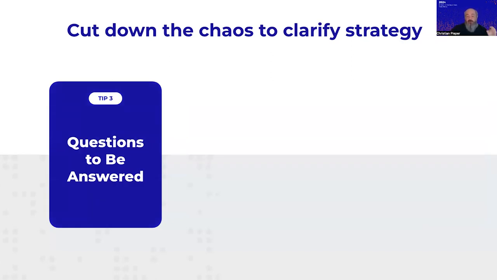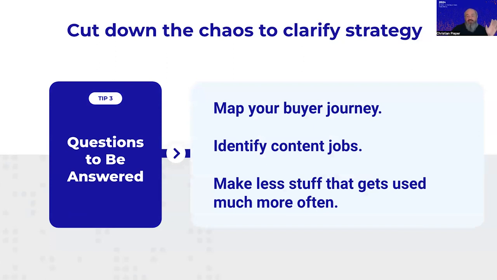Finally, I want to talk about ways you can streamline your content by planning it around your buyer journey. To do that, you have to understand your buyer journey. Again, if your sellers are sharing content from their hard drive and email, you're not going to know how the content has impacted the buyer journey. But if you're using digital sales rooms, if you're using a sales content solution, if those are integrated with your CRM, then you're going to know what content is being shared at what points and what kind of engagement it's generating. That should help you understand the jobs that your buyers are trying to do, the questions they are trying to answer, and that can help you make content that accomplishes those jobs and answers those questions.